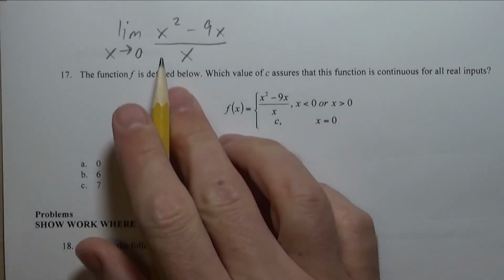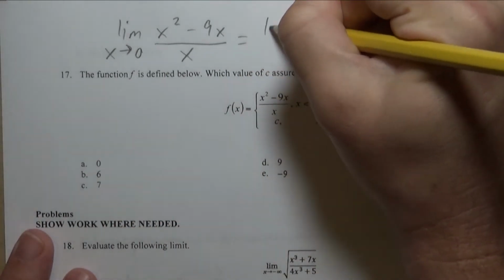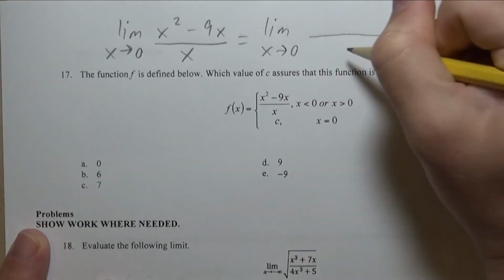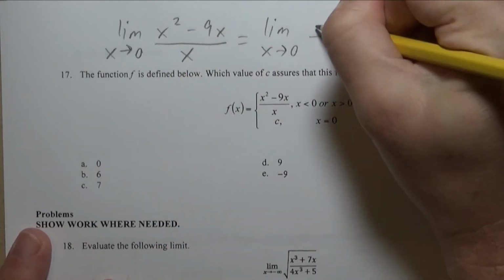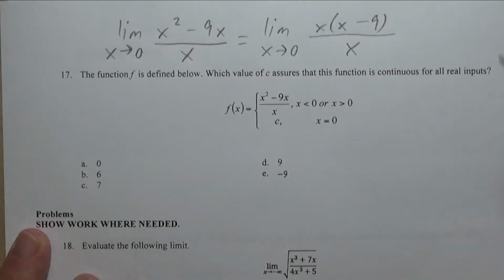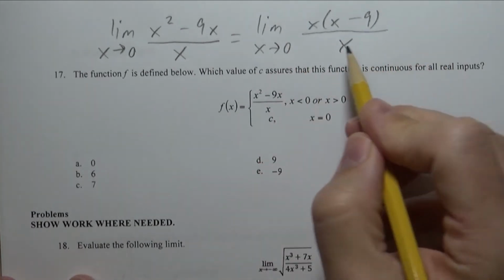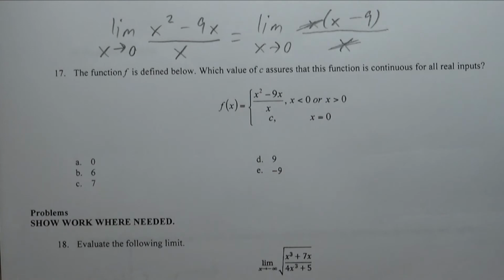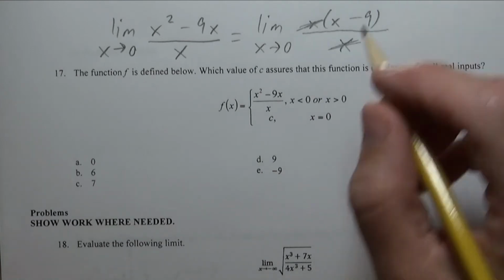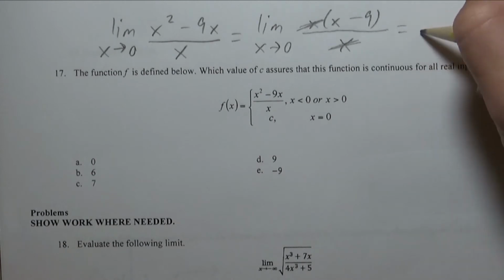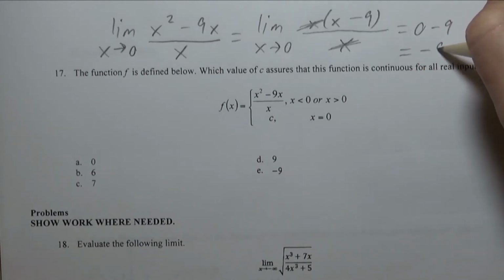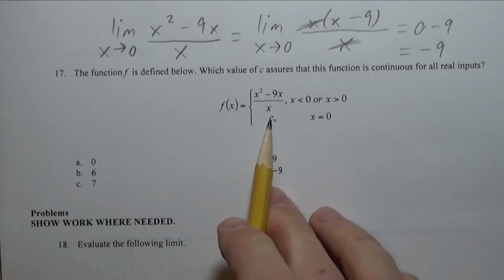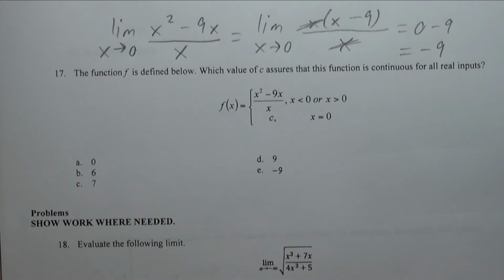That is literally the problem. Restate it. Factor. Oh, we've got a factor. Just like that. The x's cancel out. So I've simplified it, and the domain violation has quote-unquote disappeared. Can I now input x equals 0? The answer is yes. So that is what the output has to be to quote-unquote fill the hole.